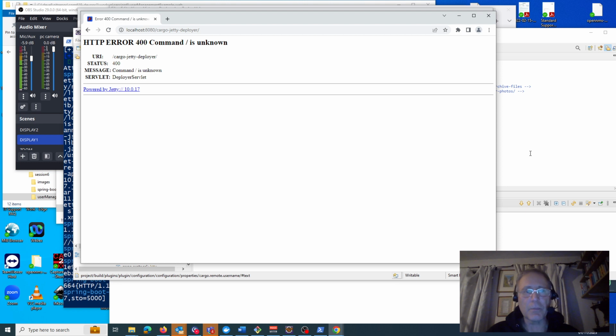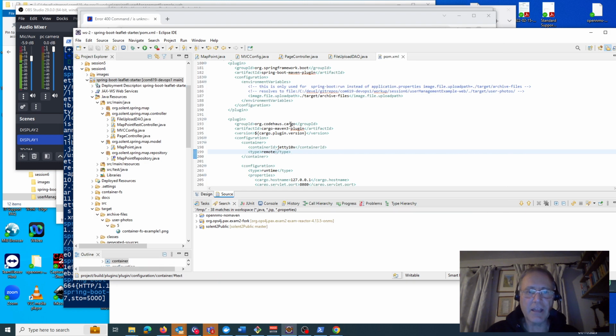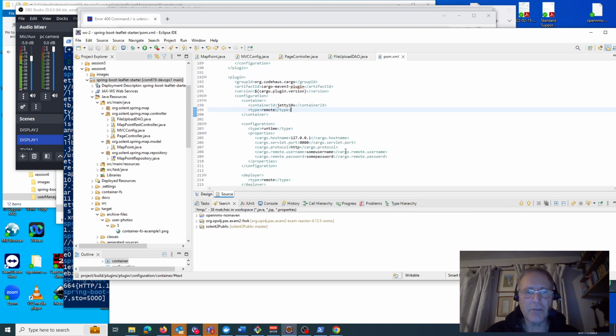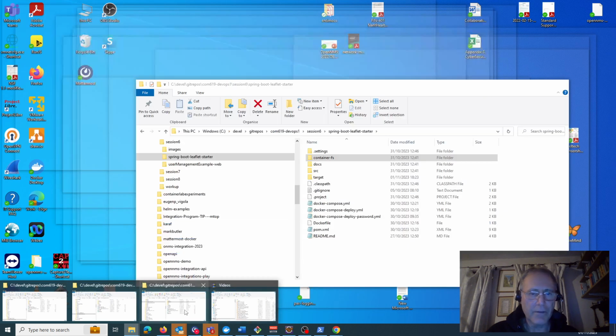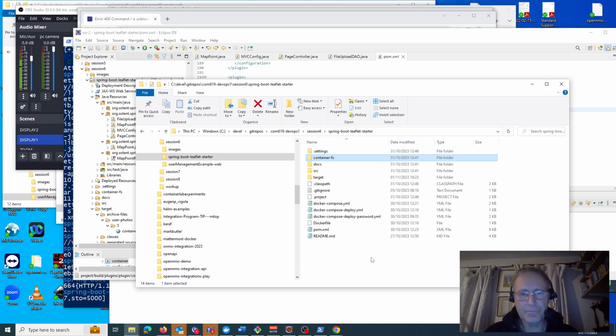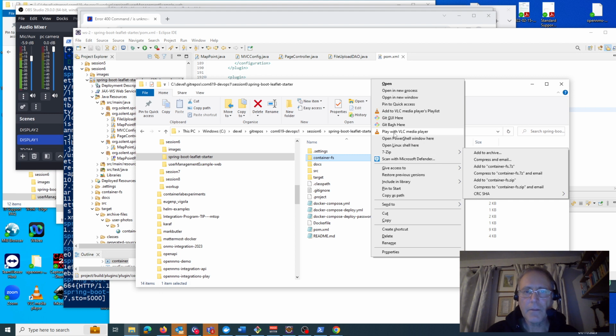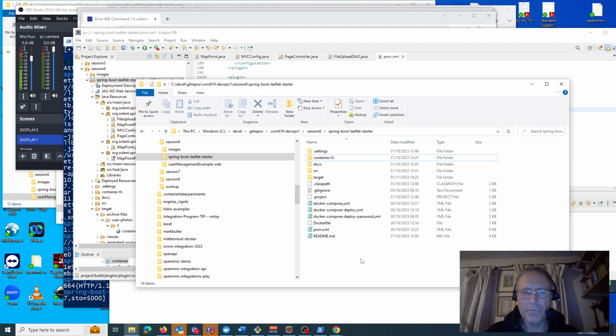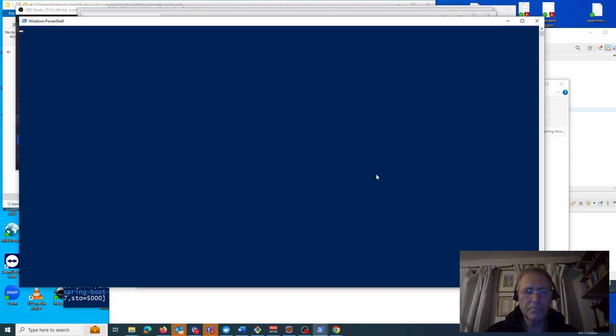So anyway, I need to deploy my application, and you can see that in my cargo plugin I've actually got the username and password. I'll tell you in a minute where that all comes from, but I'm going to actually just do the Jetty deploy, which we did previously. So let me go back to the directory and open another command shell, and I'm going to do maven cargo deploy.